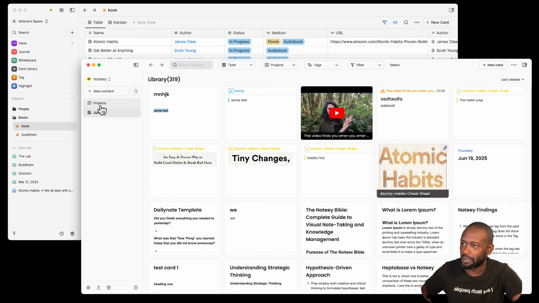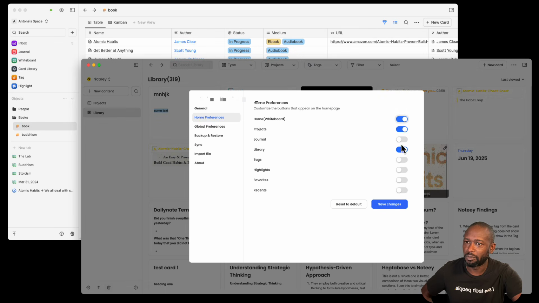So you get this minimalistic view. When you log in, this is all you get. Or again, you can mix and match what you might want to see from this here. So if you don't use the journal, never show the journal. It won't attract or take your attention away from anything else. So all right, I do like this functionality here. We'll go ahead and save that back to where it was.